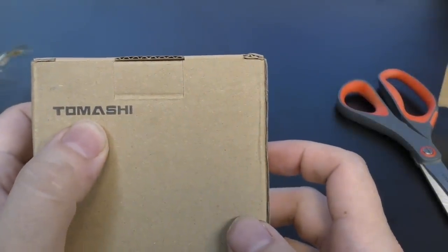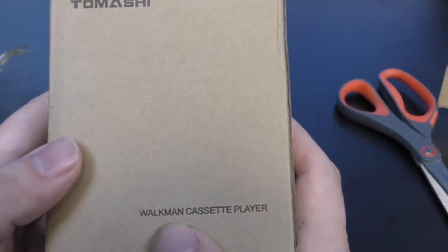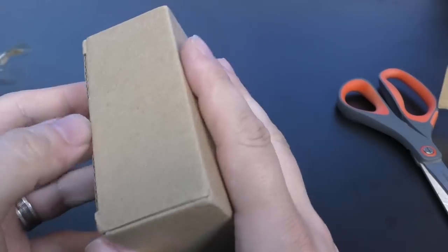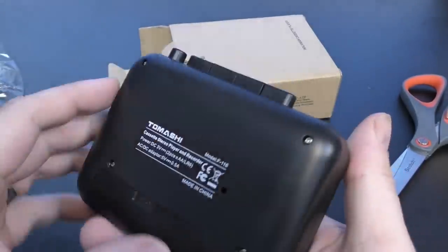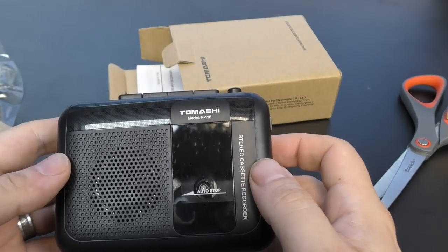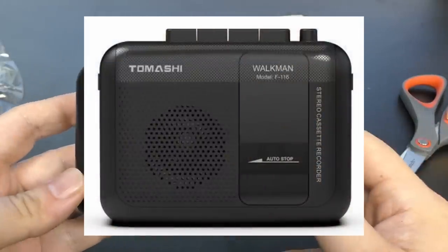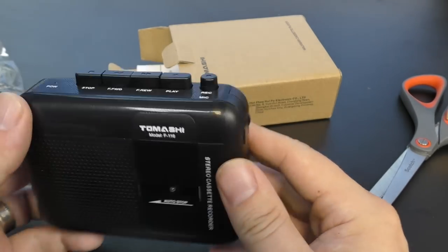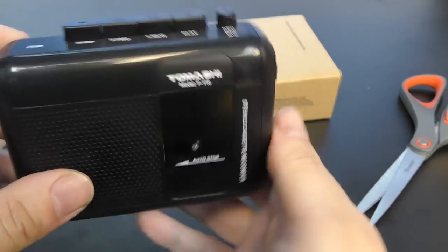The first thing I saw was 'Tomashi' — Tanashin. They're actually getting close. But the other thing is they're using the word 'Walkman' which is a trademark of Sony, so flying near the wind there. When I opened it up the pictures actually show — wait, I thought I bought the one which actually had 'Walkman' on it, but this one doesn't. It's got stop, rewind, fast forward, play, record, and a microphone. It's got a built-in speaker.